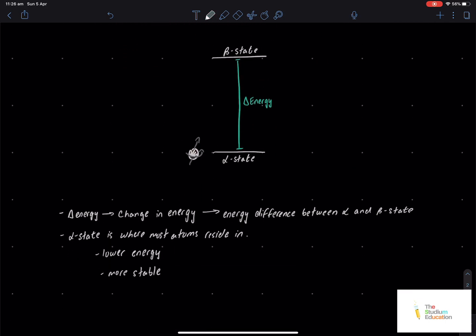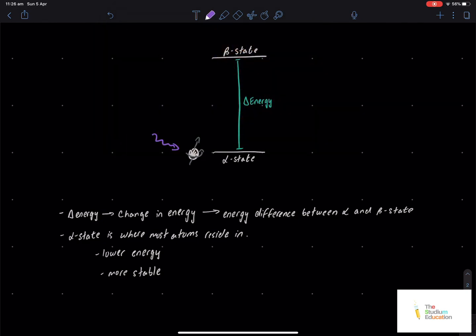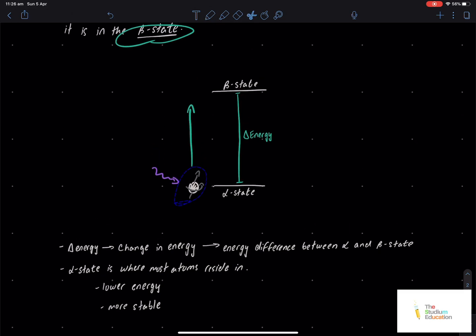So let's go here. Okay, so we've learned from the previous slide that atoms can either exist in the alpha state, where its magnetic field aligns with the external magnetic field, or it can exist in the beta state, which is against the external magnetic field. Now, the cool thing about this is that when we apply a certain radio wave with a certain frequency, the atom can become excited to the beta state, which essentially means that the atom can align against the magnetic field.